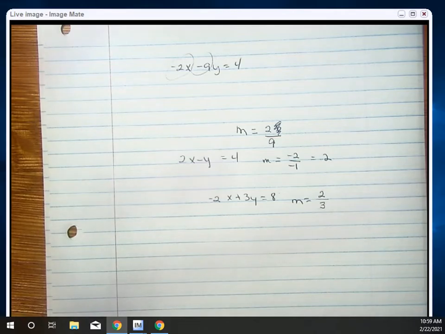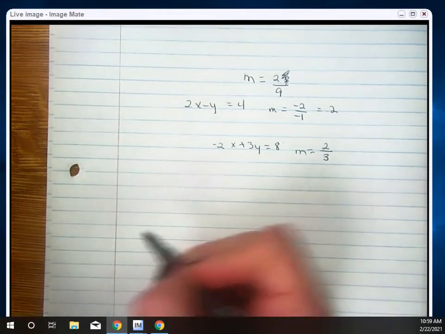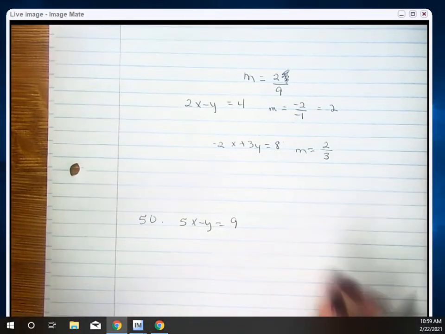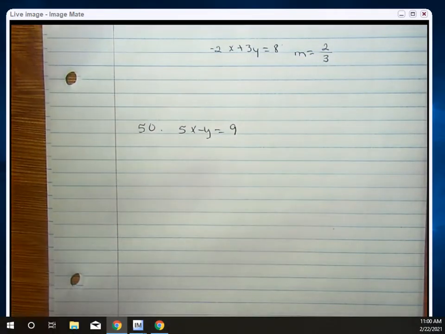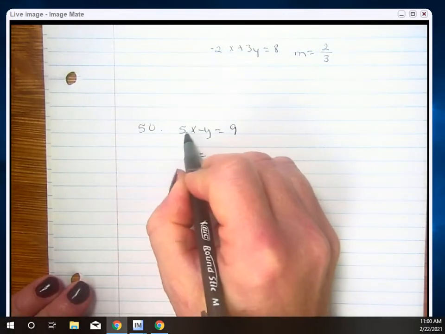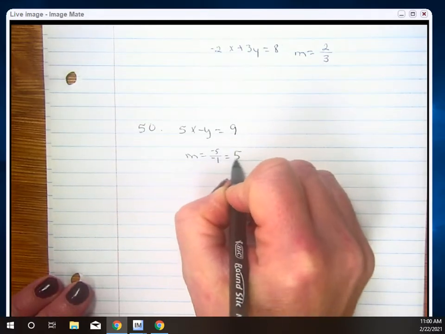That's fine. I will tell you, on 49 to 54, it says that you need to determine the slope and the y-intercept of the line. The y-intercept is a point. And I'm going to be very picky. Do not give me b. I don't want b. I want the point. I want the y-intercept. So the slope, m, equals the opposite of 5 divided by the negative 1. My slope is 5.